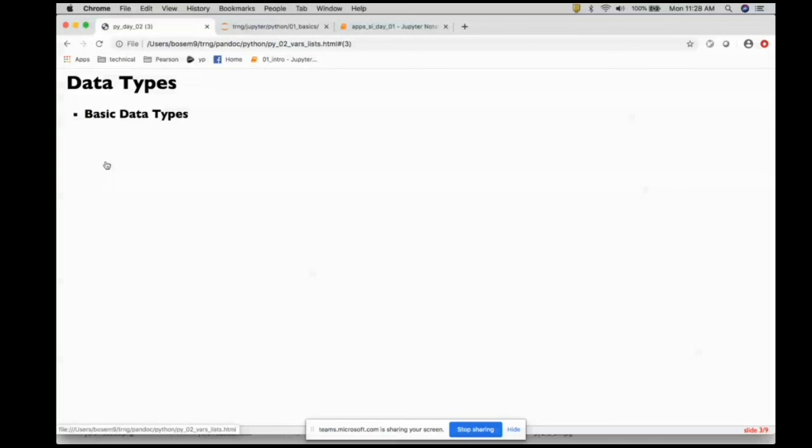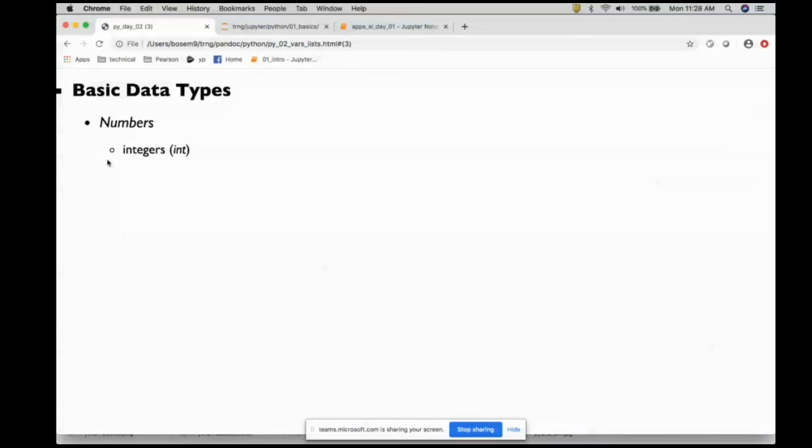First of all, we have numbers. There are integers, whole numbers. There are floating point numbers, scientific notation like 10.3 or 3.14. And then you have complex numbers. You might remember the real and imaginary parts, 1 plus 2i, and so on.